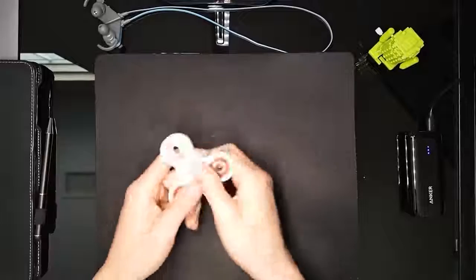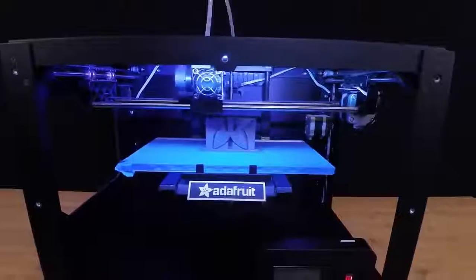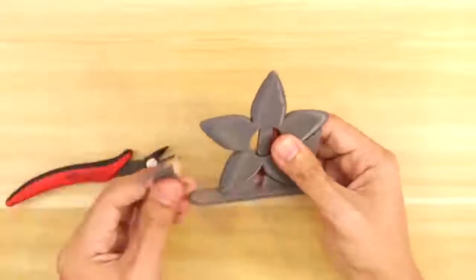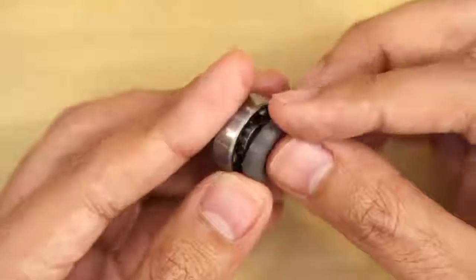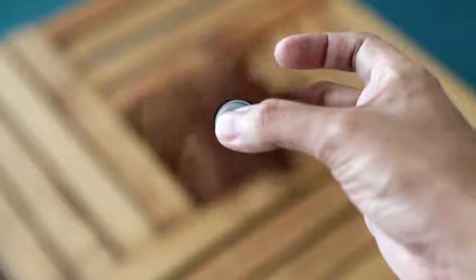Adafruit Hand Spinner. The ever-popular Adafruit has a unique take on the hand spinner craze, devising an elegant model based around their company logo. They've also concealed the unsightly ball bearing underneath an indented hubcap, so you won't get greasy fingers. Full instructions for fabrication and assembly can be found on their site.